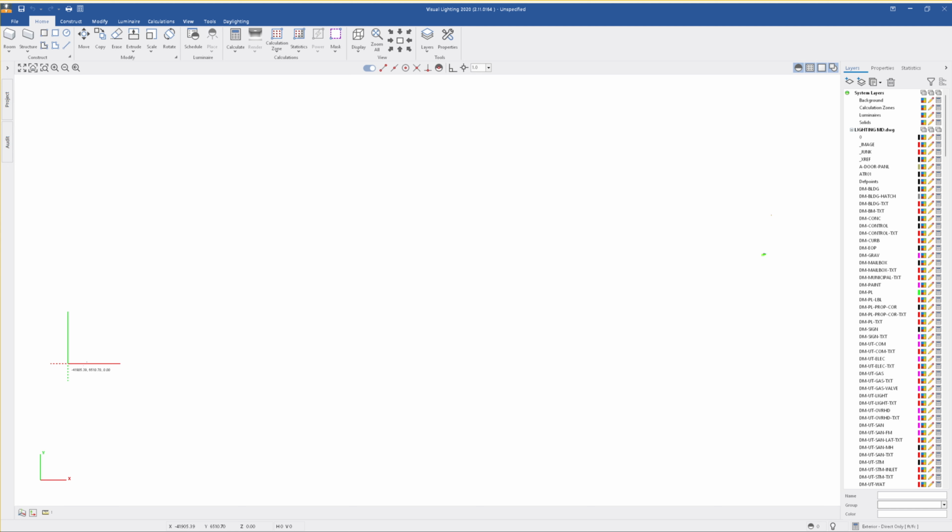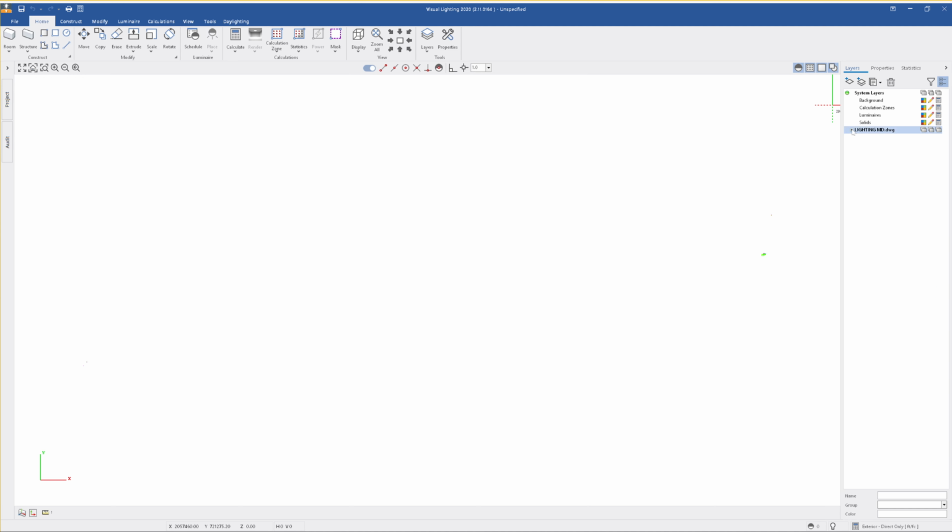So the first thing I usually do is I take a look at my layers. And you can see here's the main drawing. You can minimize it. That's the only drawing it brought in. If there's extras in your drawing, it will bring those in too to add to the mess. But typically you can get rid of those pretty easily.